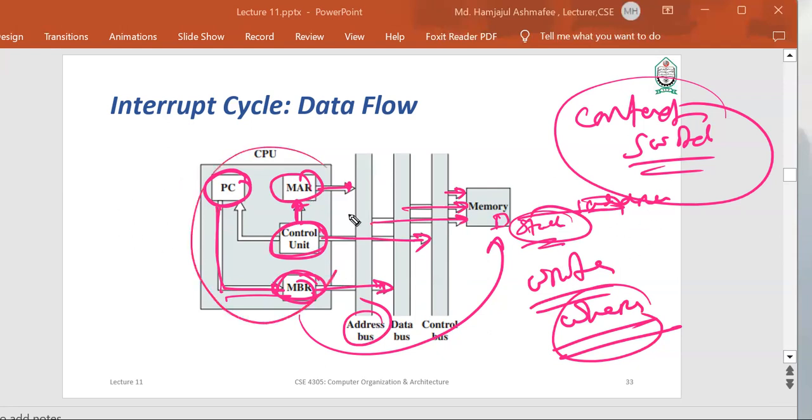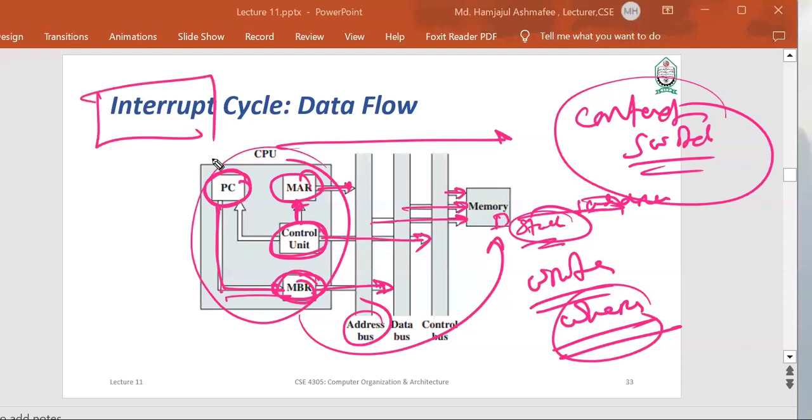So what is the current information that is saved now inside your main memory? Another part is remaining. What is that? When you are performing an interrupt, one part is that my current information should be stored in main memory.